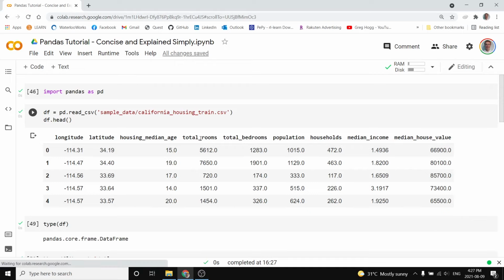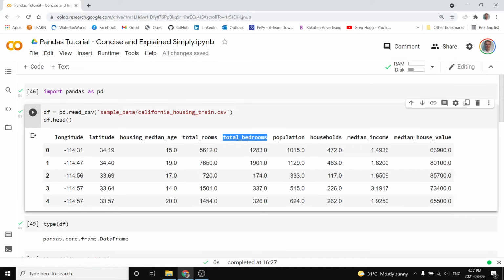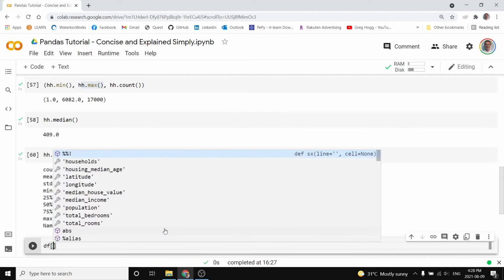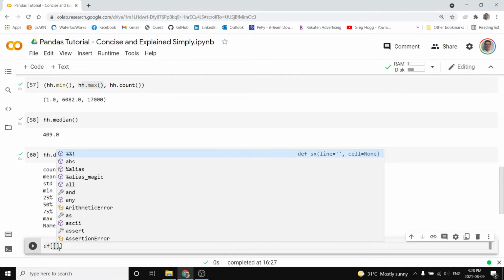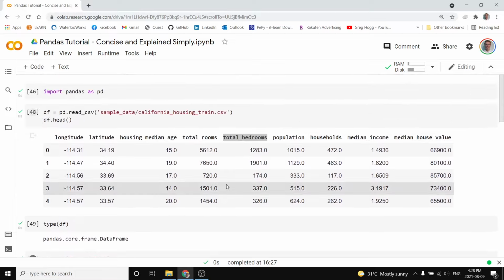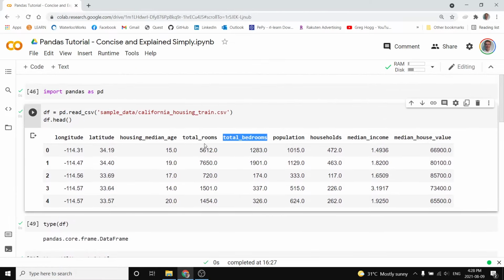Let's look at maybe total rooms and total bedrooms, since they're kind of similar. So down here, we can get that information with df sub, and instead of just giving this one string here as it's suggesting for us, if we actually put another square brackets here and give a list of strings of column names that we want. And so maybe we'll pass it total bedrooms and total rooms here.